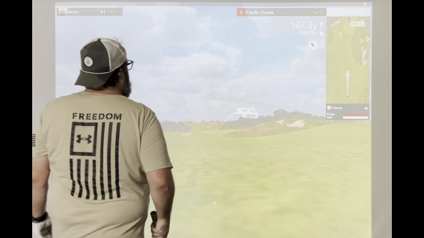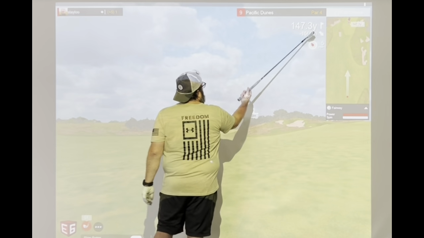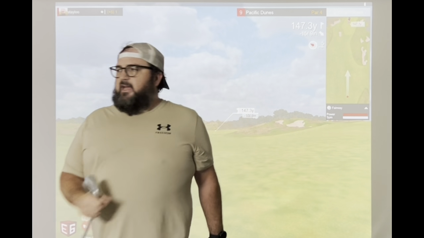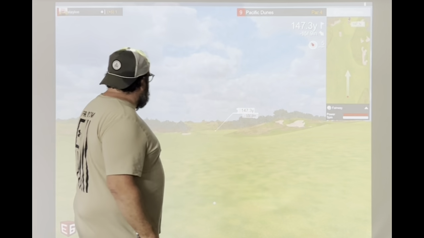Okay, so this is downhill a little bit. So it's down 16 feet, so that's another 5 yards. It's like 142-ish to the pin. I'm gonna hit the 8 iron. I'm trying to play about a club different, you know, more of a full swing, so.